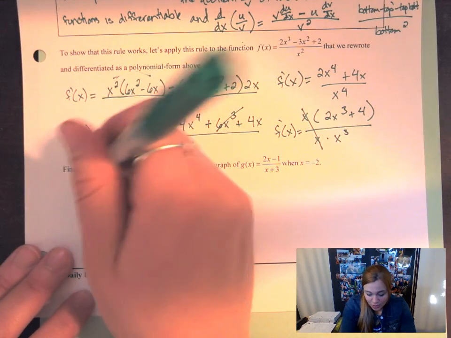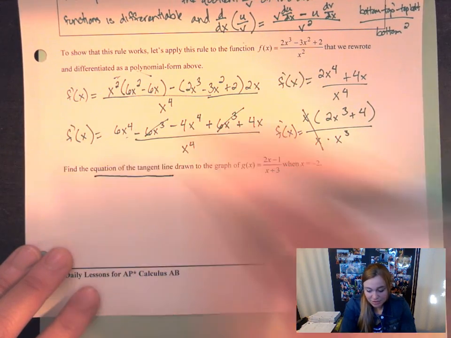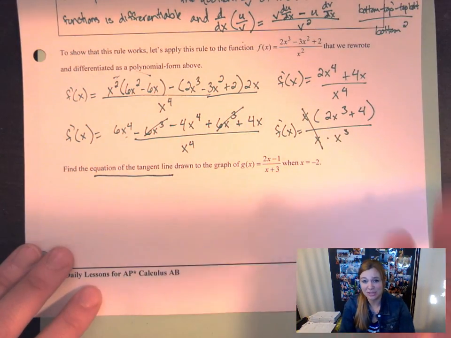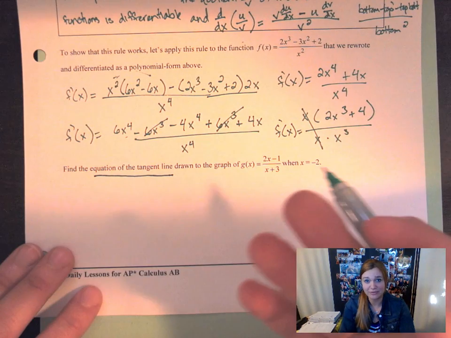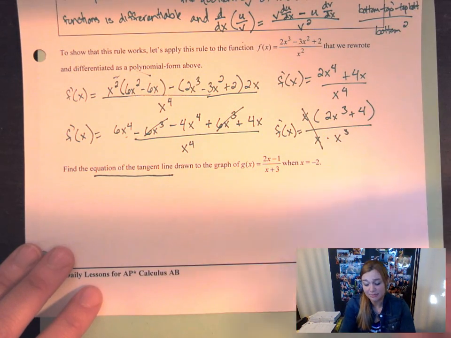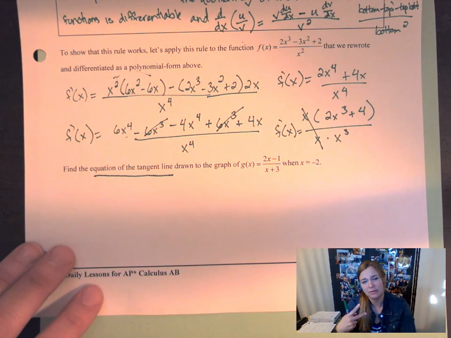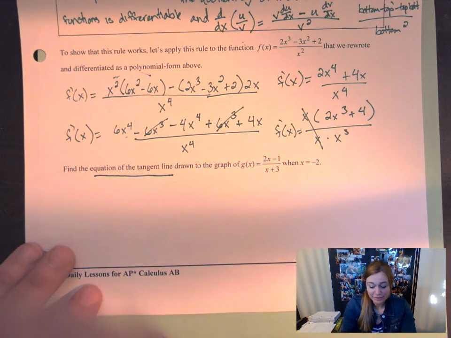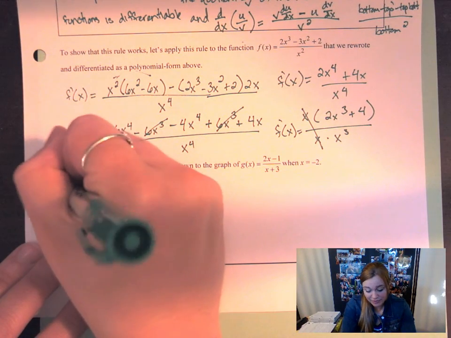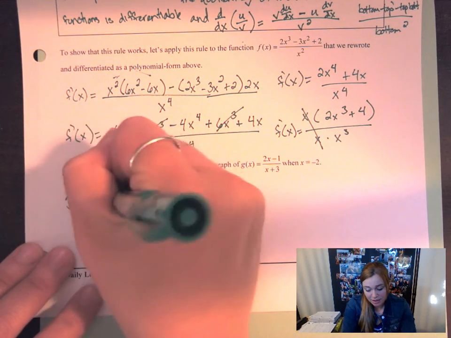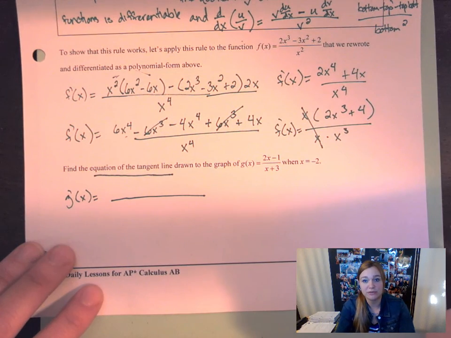This one says find the equation of the tangent line, which I'm not even starting out with just finding the derivative. I'm doing the equation of the tangent line. It's like coming back to an old friend. In order to do the equation of a tangent line, I need two things, a slope and a point. To find the slope of a tangent line, you need to find g prime. And then say the quotient rule to yourself. Start bottom times the derivative of the top minus top derivative of the bottom over the bottom squared.